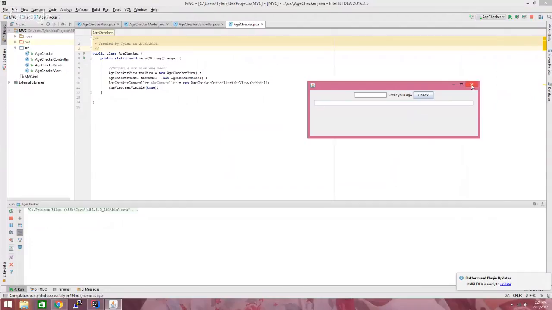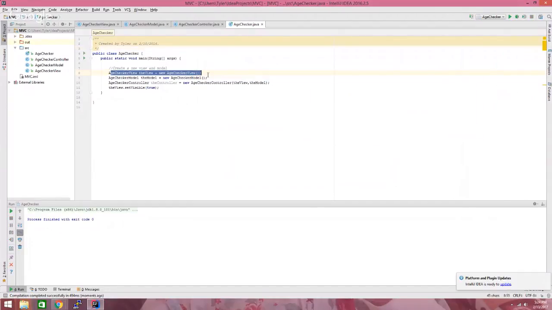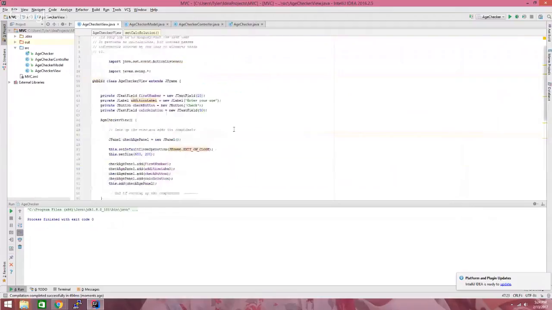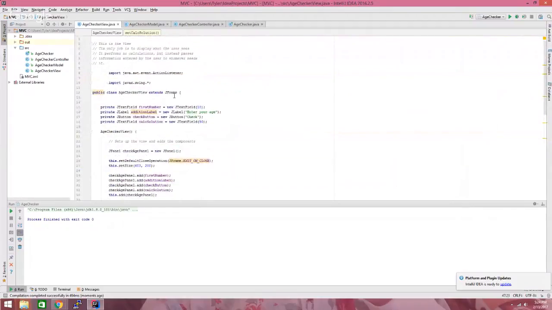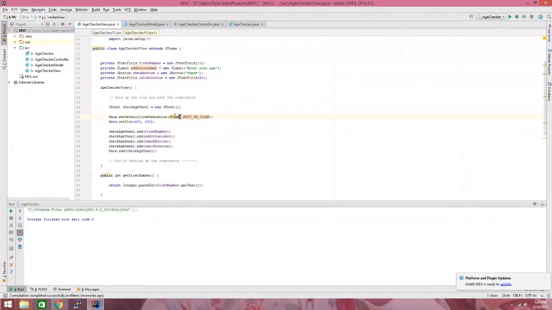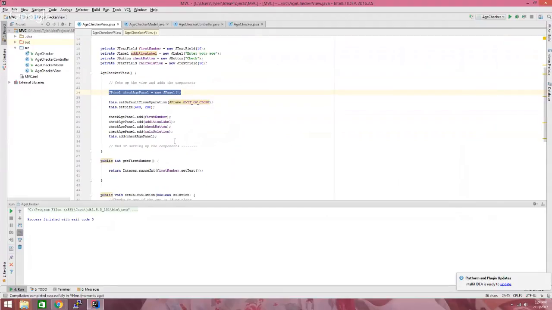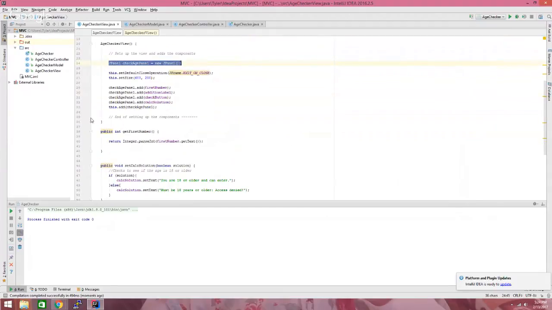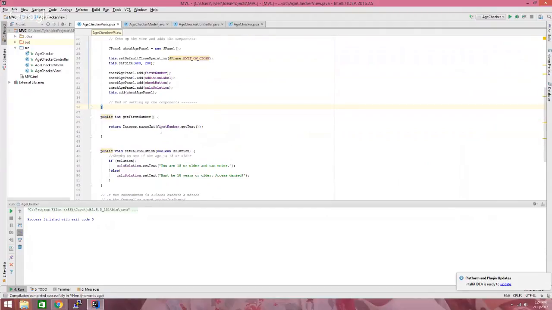So here, actually, let's step through the code first. A view is created first. So we go over here to the view, and then this view is just going to be created using JFrame. So here's some of the different variables created, and then the view here is created using this JPanel, and all these buttons and text fields are added. That sets up the components of what you're going to see, and then you've got to get that number from the user.